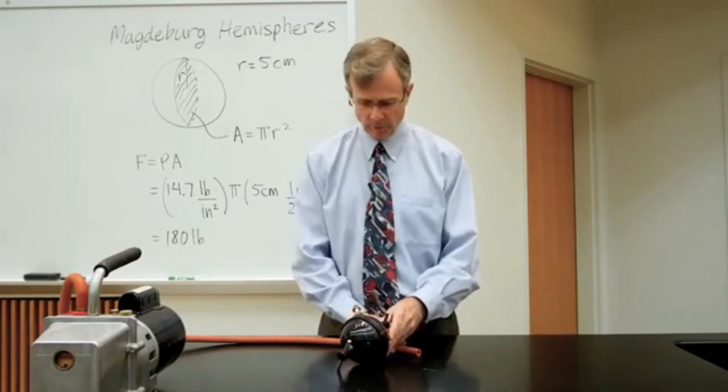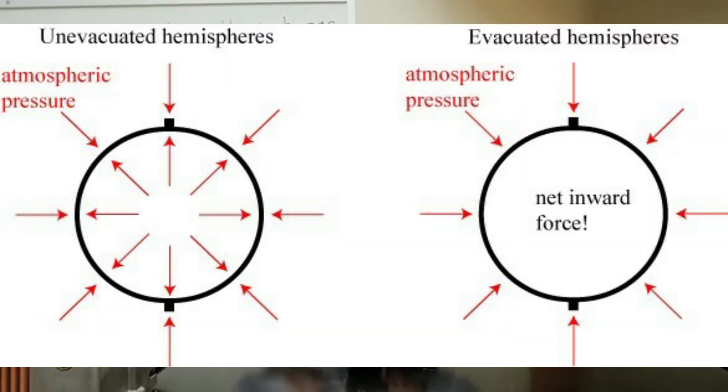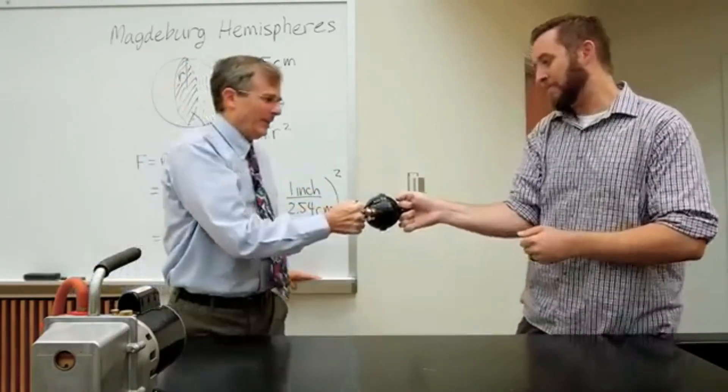Just kidding, here's what you've been watching the video for. So as the air is pushed out of the sphere, pressure is only acting from the outside. You'd guess that the sphere itself would crumble into itself, but what actually happens is that the sphere becomes unbreakable and unable to be pulled apart.